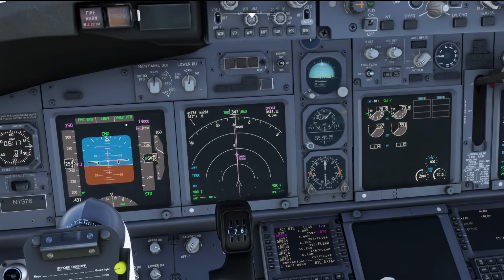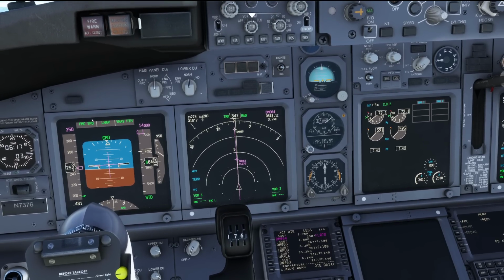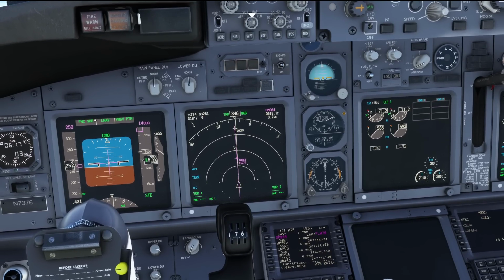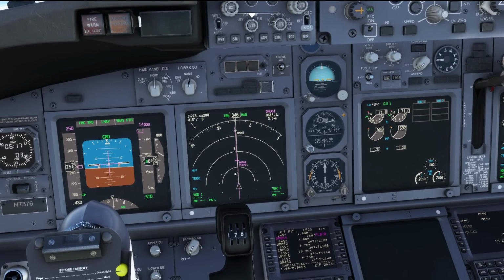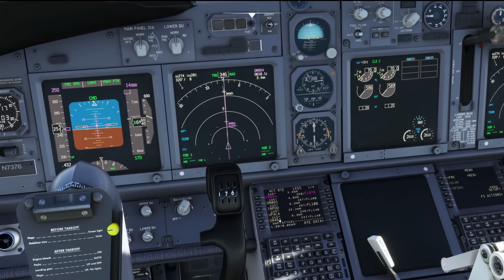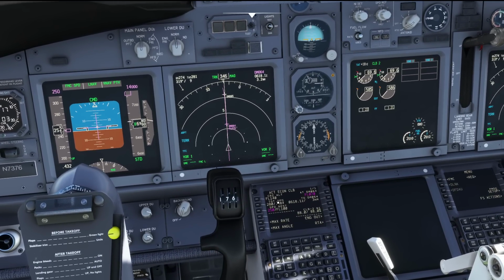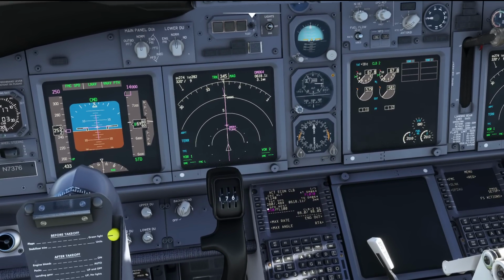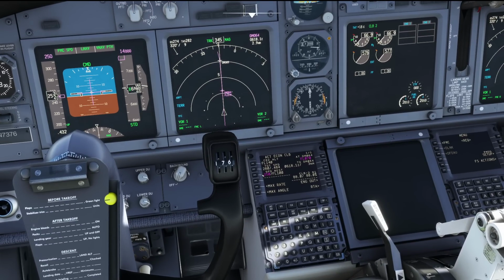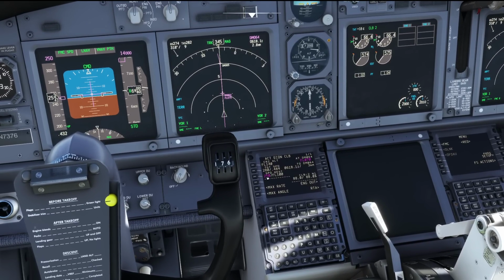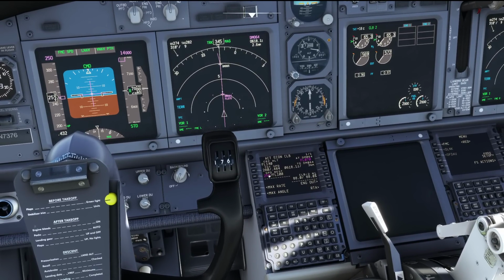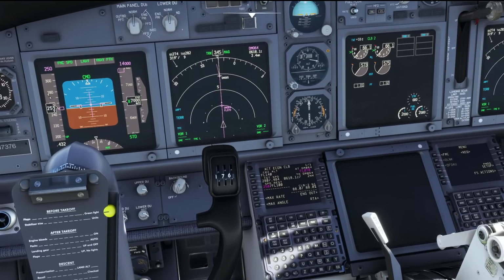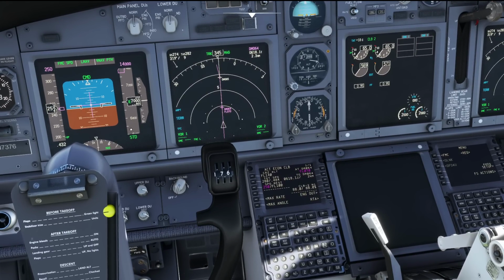Together with the change into Vnaf path, we've also got the change in the auto throttle FMA into FMC speed. FMC speed basically indicates to us that the airplane is following the speed restriction from the FMC page. And we can see that speed restriction in magenta on the climb page over here, so it's 250 knots below flight level 100. And that is what the airplane is following.